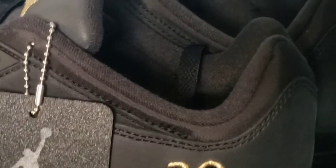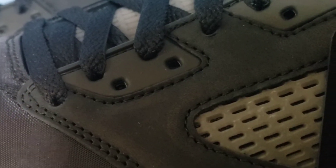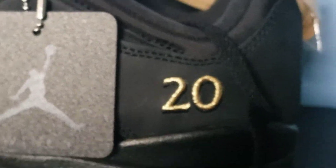Here they are — the Jordan Wings low top five. I'm gonna give y'all some up close. On the left shoe, we got a couple different things going on. I'm not sure what this material is around the ankle collar and around the toe box, but it is definitely different from this part. It's like a suede or a leather — you really can't tell — but it does have like this smoky grayish color netting system.